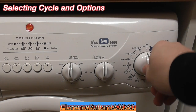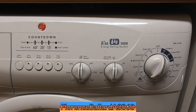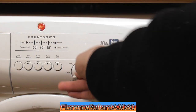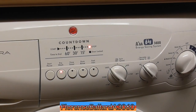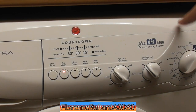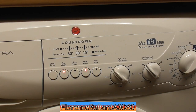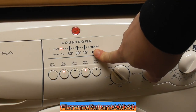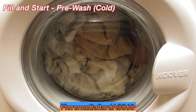Okay. So to turn the machine on, just simply turn it to the program I want. No fancy lights really though. Temperature dial around to 90 and maximum speed 1400. I'll select the pre-wash. Very loud motor that removes the mechanical alarm. I like the 6, pure rinse as well. Give that a go. So come up, flash, door locked, click, and go. Alright, so let's see how this machine works.